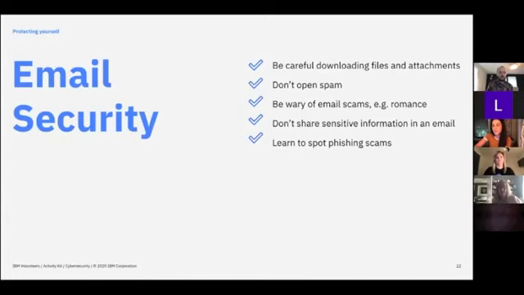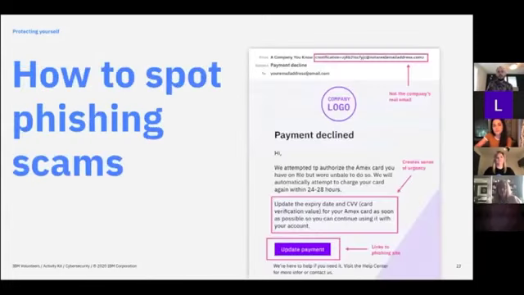And what's a phishing scam? Phishing is the practice of sending emails that appear to be from trusted sources with the goal of gaining personal information or influencing you to do something. This example here is a phishing email. If you get an email from a company that you trust, double check the email address to make sure that it's real. Phishing emails usually carry the tone of urgency, like payment declined, update now, or your account will be deleted forever. Make sure you don't click those links.